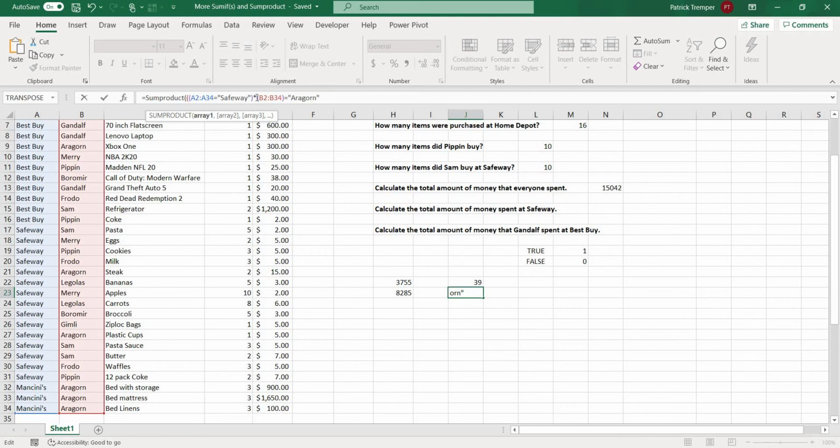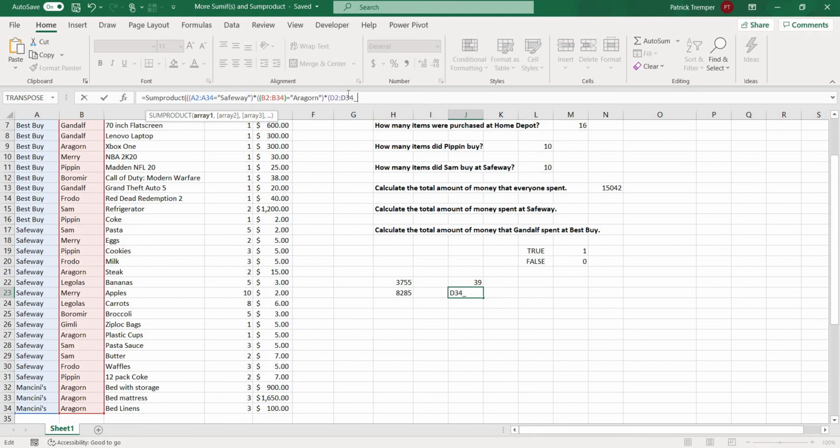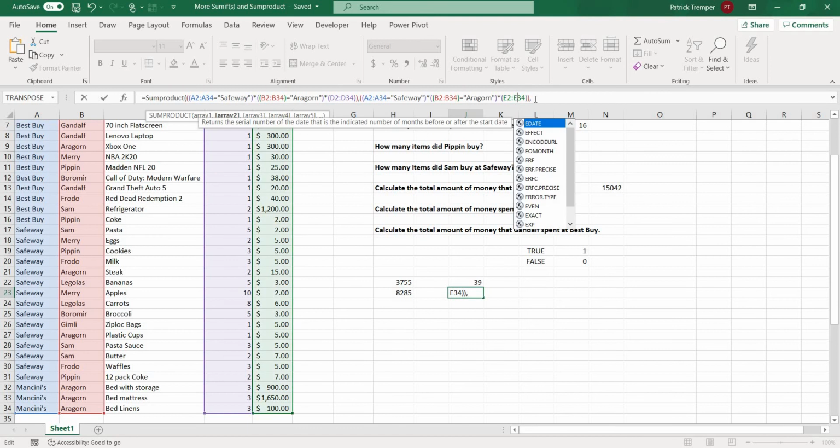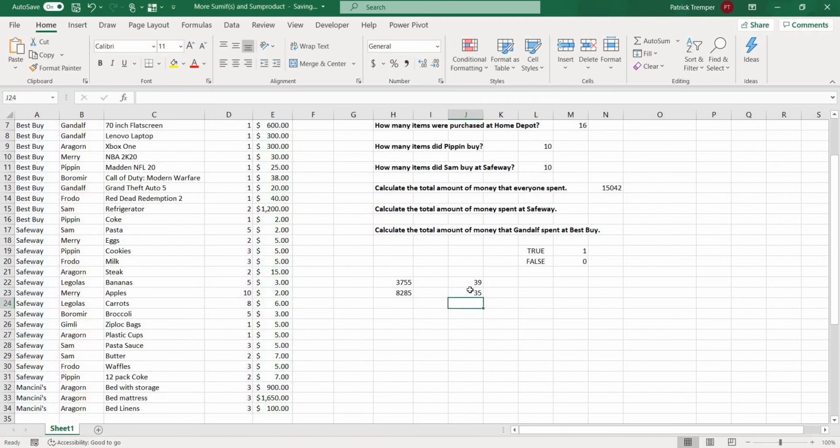And then we're going to multiply that by D2 to D34. And then I'm going to move this over and change the D's to E's. So there you have it. Aragorn spent $35 at Safeway.